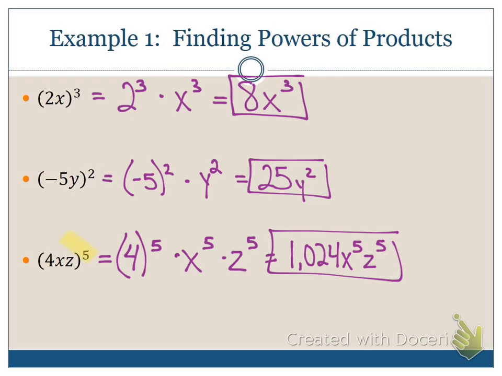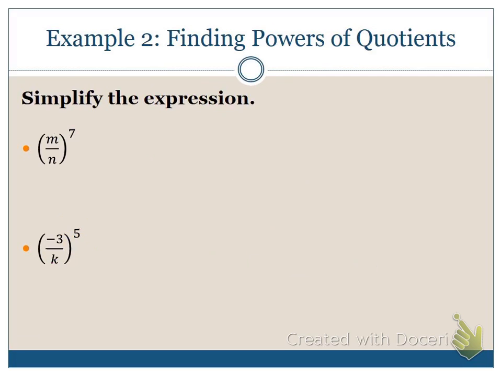All right, so that's example 1. We feel good about it? Evaluating powers of products. Okay. Now let's do quotients. What does quotient mean? The answer you get when you divide. Finding powers of quotients. So now I'm still evaluating each individual term, and I can simplify if the variable is the same. You're going to find that the variables really aren't the same in these examples, though. So really, I'm just distributing that 7 into my terms inside the parentheses.